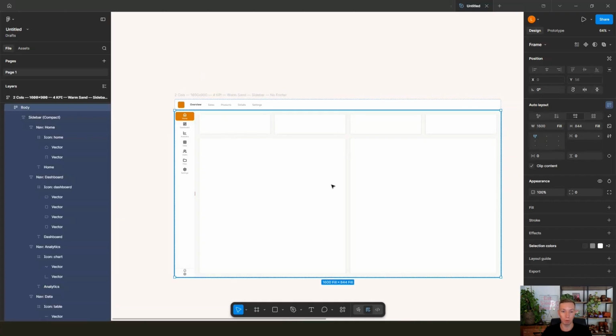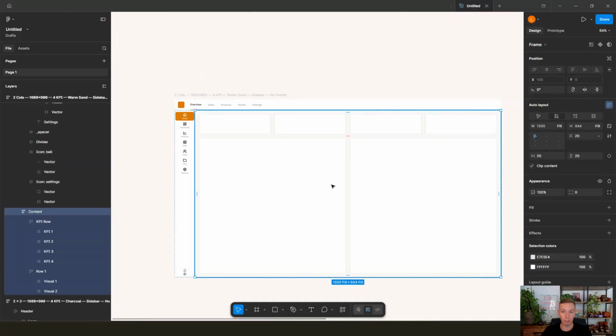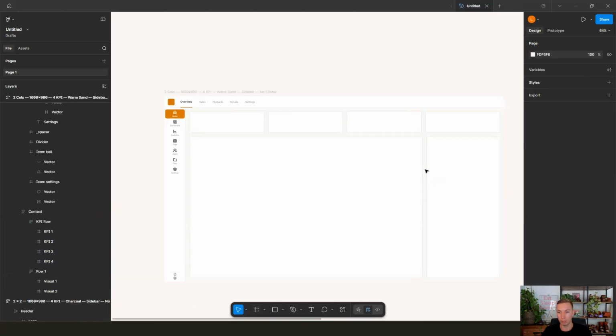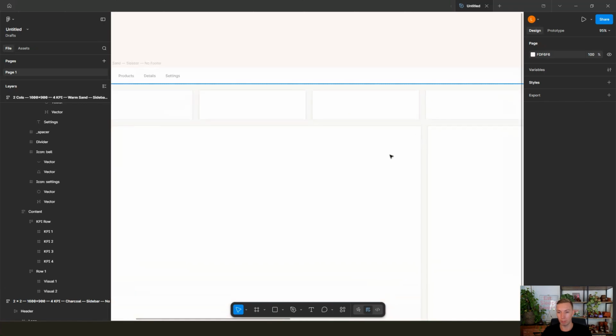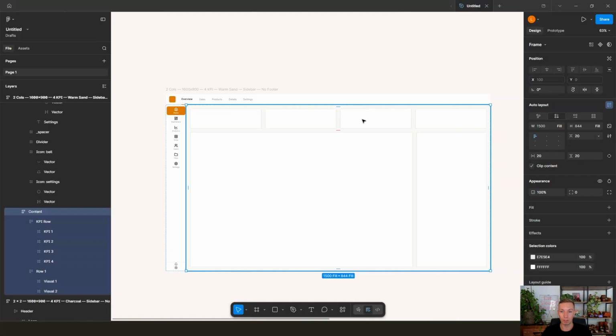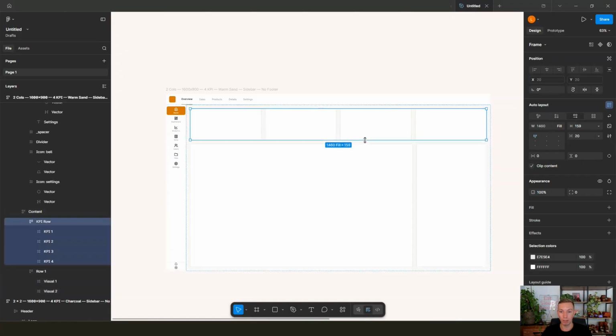Click a few times with the left mouse click on the column, on the visual, double click ideally. So now I selected one visual, and you can move it to the side, and you can see everything changes automatically. We always keep the white space to 20 pixels, like we said in the beginning. And you can also select the KPI cards on the top if you want to enlarge them.